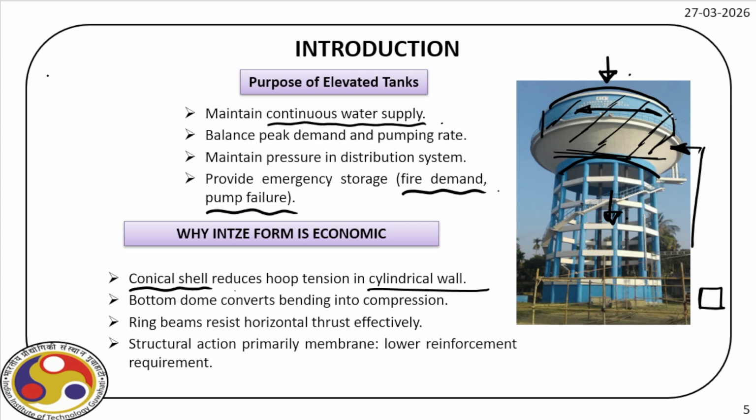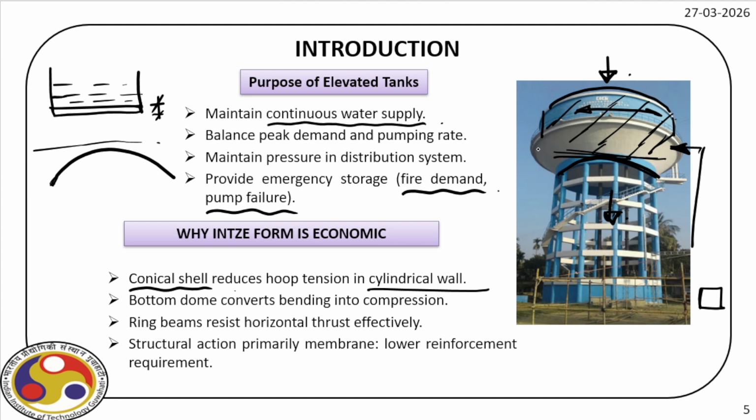I have already explained to you, if you have a flat bottom and you fill it with a large amount of water, which will provide uniform load over this slab, obviously this slab thickness will be more because of the bending. Now here, because of this conical shape, when you fill it up, it behaves like an arch, and therefore the demand for the bending moment is less compared to a flat bottom.